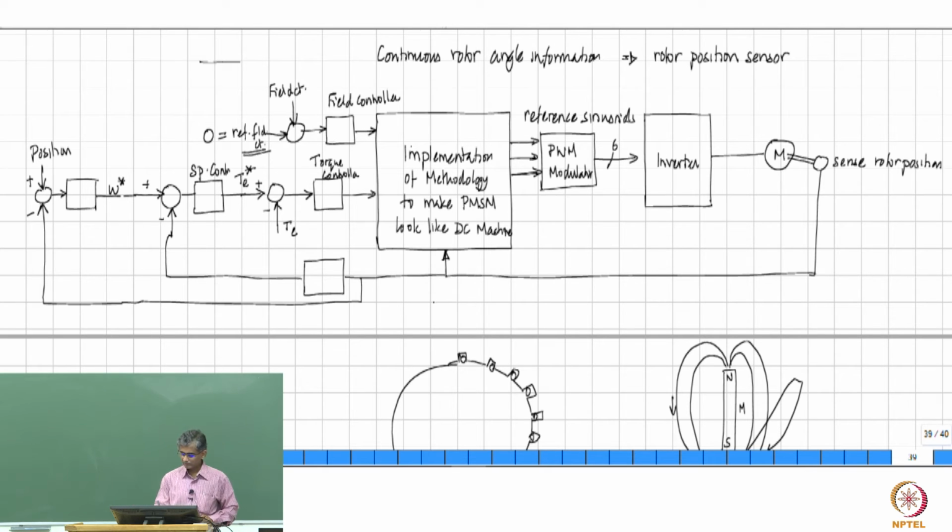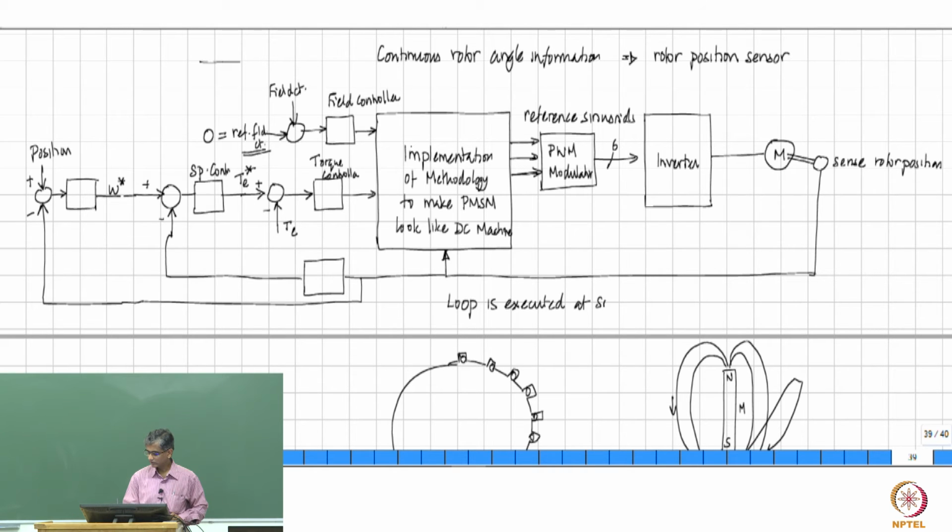So usually the control loop is executed at switching frequency, which may be probably 15 kilohertz all the way down to maybe about 5 kilohertz, depending on what switching frequency you choose.